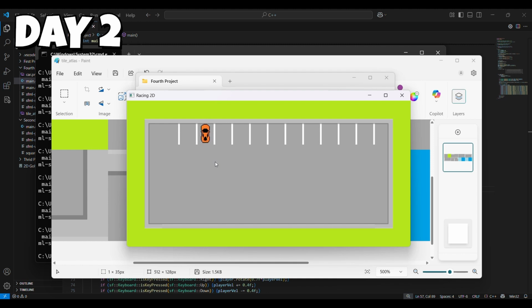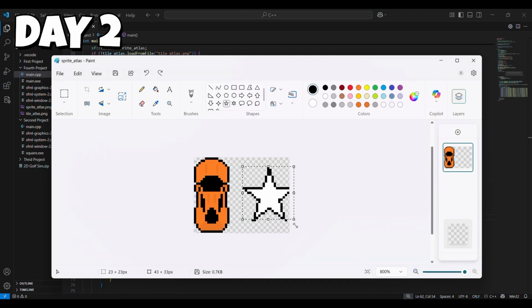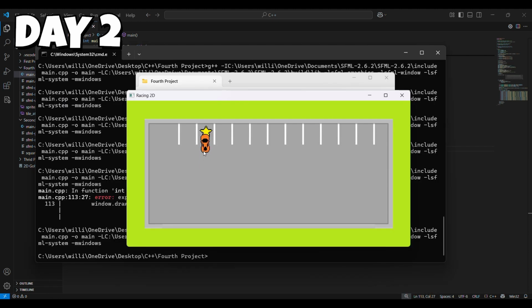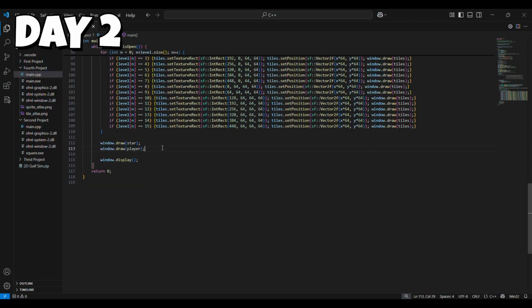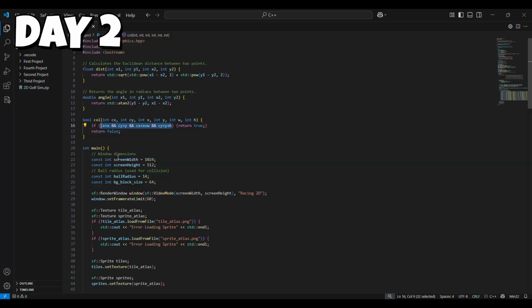Since you now had the ability to park, I decided to add a gold parking spot for each level, indicated by a yellow star. I hopped on over to Paint and drew up a pretty good looking star, and added it to the game. So far, it pretty much does nothing, but that will change in a minute. Since driving over grass is not as ideal as driving over the road, I had the car go slower while driving on it. I finished up the day by cleaning up my code a little bit and hit the sack.